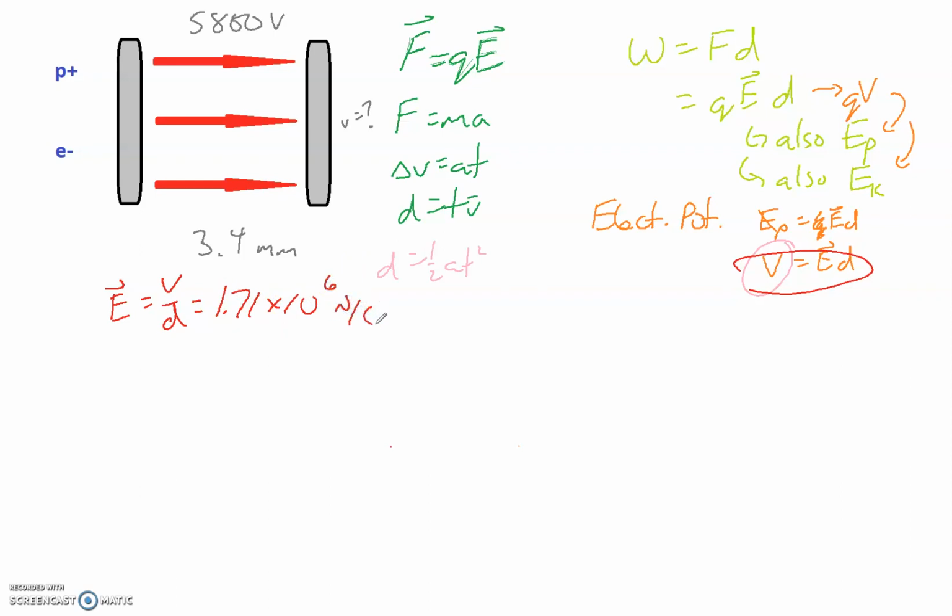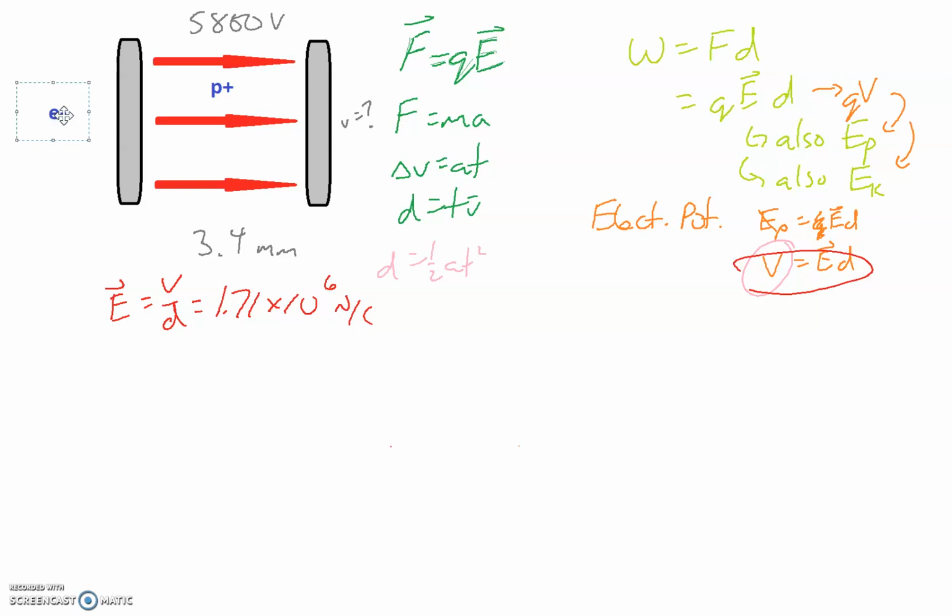And then once I've got that, I can do it strictly the grade 11 way from here on in. The only thing is, if I'm going to find the speed, I actually need to put something in there. There's no charge in there, there's no q. So really all I have is an electric field, electric potential, and that is it. There's nothing else going on. So let's put a charge in here. Let's put a proton in here. Of course, the proton would go with the field this way. If I put an electron in there, the electron would go the opposite way. But we'll just stick with a proton for now.